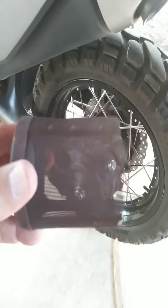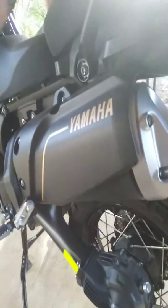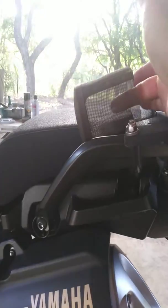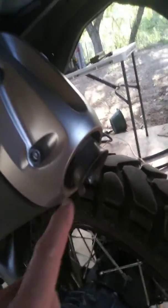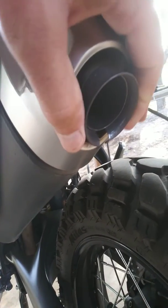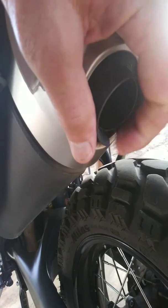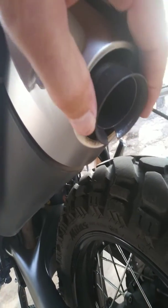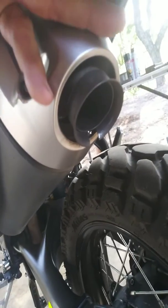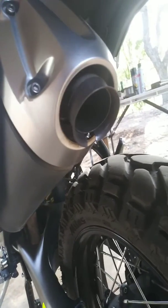I cut this muffler out, and then inside this muffler, I'm just going to set it over here just for illustration's sake. Inside here is an extension of this tube here. Now you'll see I cut this tube off the inside, and I actually expanded it. I cut it open and expanded it over the standard exhaust. It's part of the same tube, except I just cut it shorter. But this little bit of a flare is almost like a bugle, or like a trumpet.